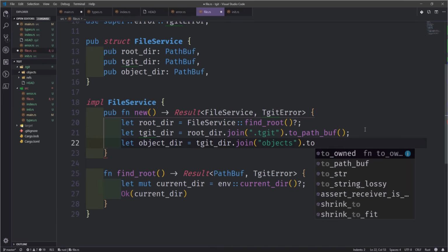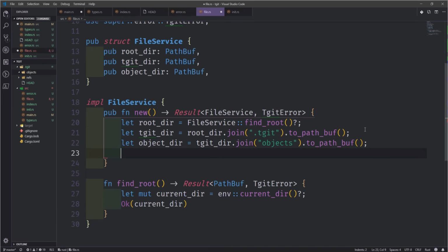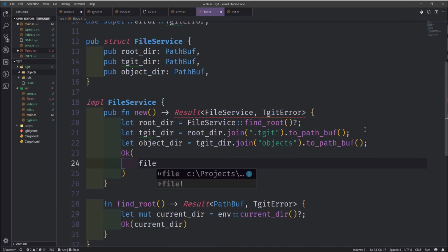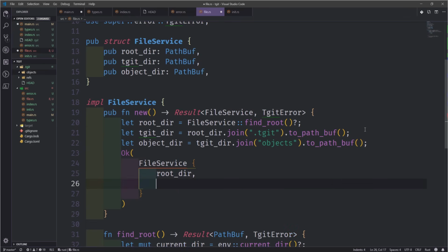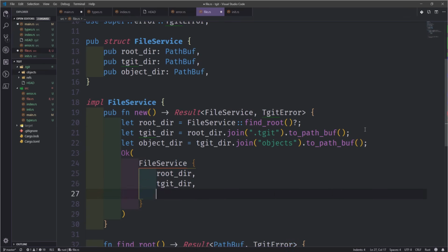Then again, we'll call to PathBuf. And then we'll pass back an OK with FileService inside of it. And we can just say root dir, tgit dir, and then object dir, like that, to put all of these variables in it.